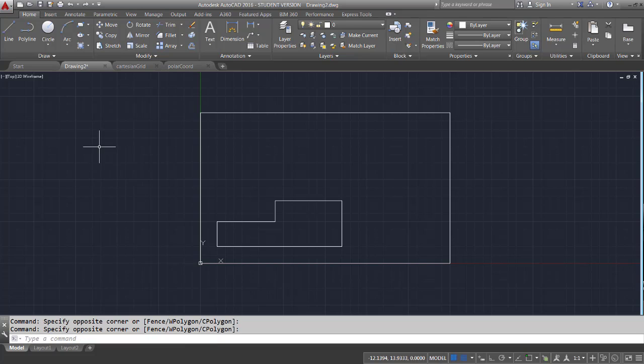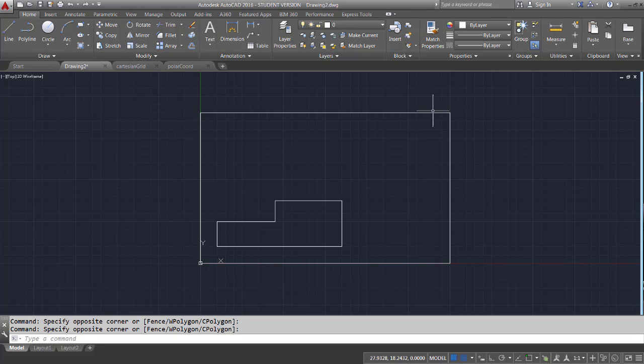So those are two different kinds of selection windows. If I click and drag to the right, I'm getting just a simple window, which means I have to surround all the objects that I want to act upon with this window. And if I go the other direction, this is called a crossing window, in which case all I have to do is touch the objects that I want with this line or surround them, either or, to select them.